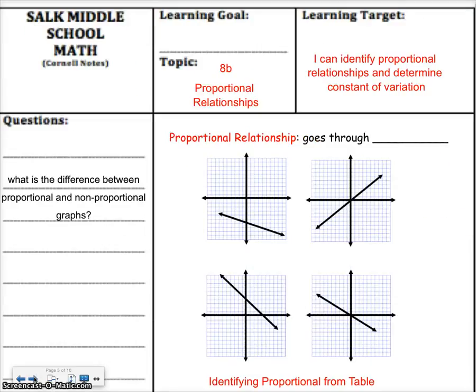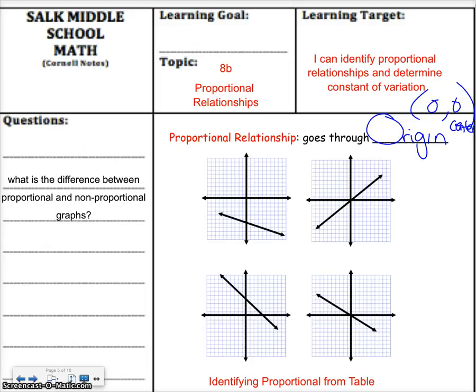Moving on to the second page. Hey, we just talked about this. Proportional relationships go through the origin. That means 0, 0 if you don't know that vocabulary. That also means the center. It's the intersecting point of two axes. So it's a level 2 type question.